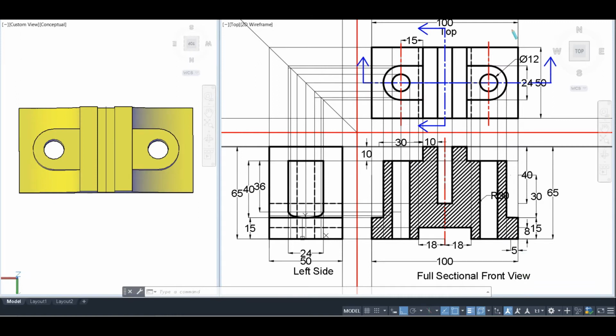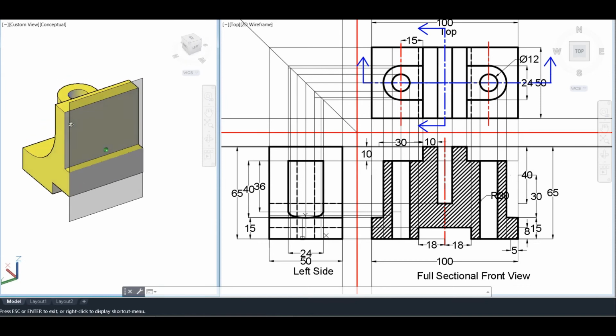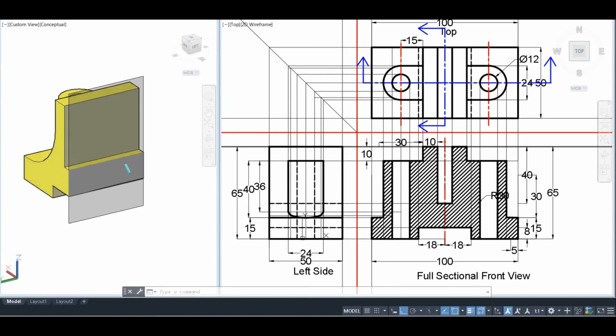Now we are going to make the full sectional side view, and for this I'm going to cut this top view with the help of this transverse cutting plane. And this arrow represents that we are going to observe this part and we are going to remove this part. So our 3D view will look like this. We can see that our section plane has touched only this rectangular part, but this section plane hasn't touched this upper part and this lower part, because these parts are holes. There is a gap in these upper and lower parts.